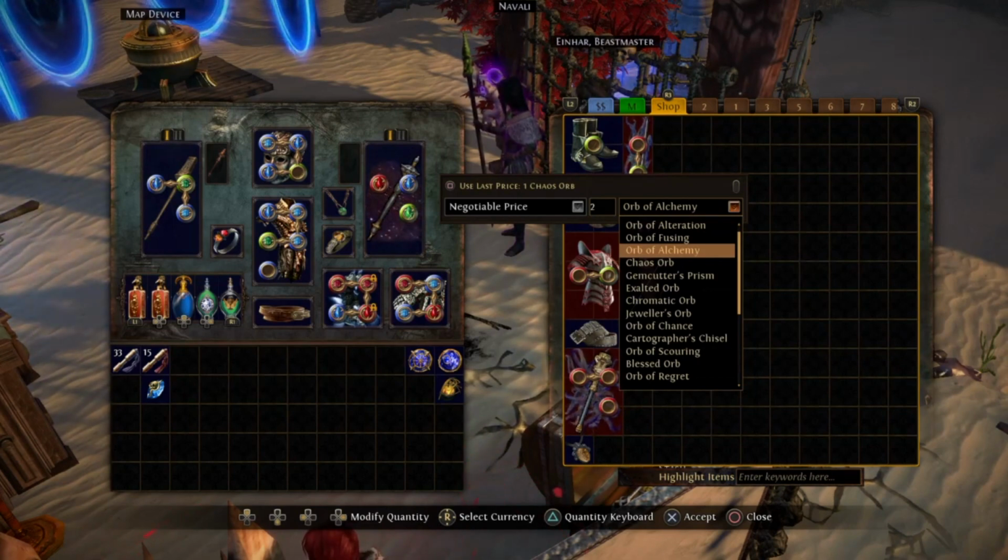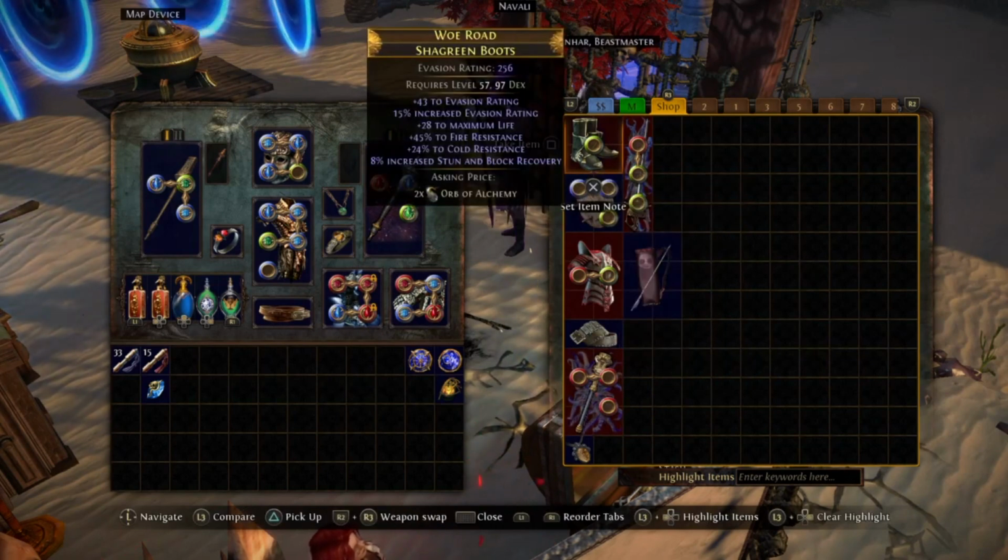And after choosing what you want to sell it for, just click X and it's done. As you can see over the item, there it is, asking price 2x orbs of alchemy. As simple as that, that's how you sell an item on the market.